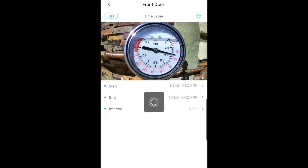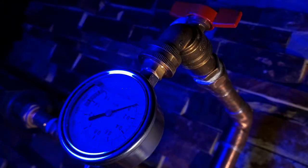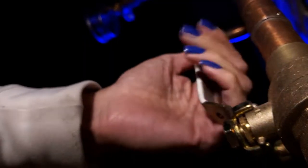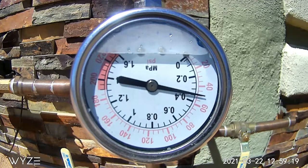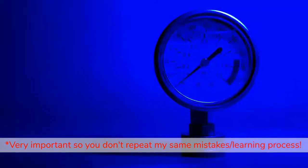Here are the three tests I'm running: what are the smallest leaks we can detect in 15 minutes, one hour, and eight hours? Before going over the results of the water pressure gauge test, here were the ground rules. First, the water was shut off to the house, creating a closed system. Second, no systems were running, such as an ice maker or water softener. Now here are a few extra considerations specific to a water pressure gauge test.